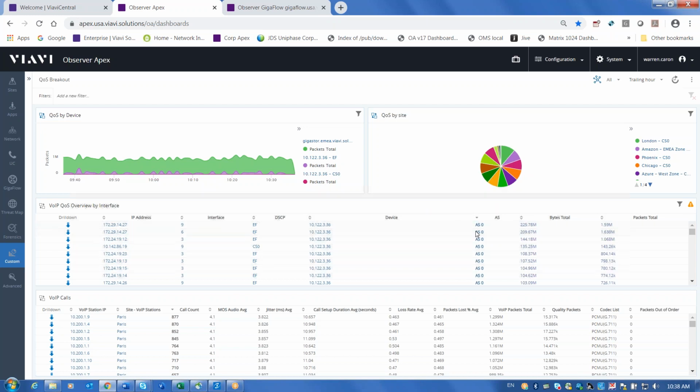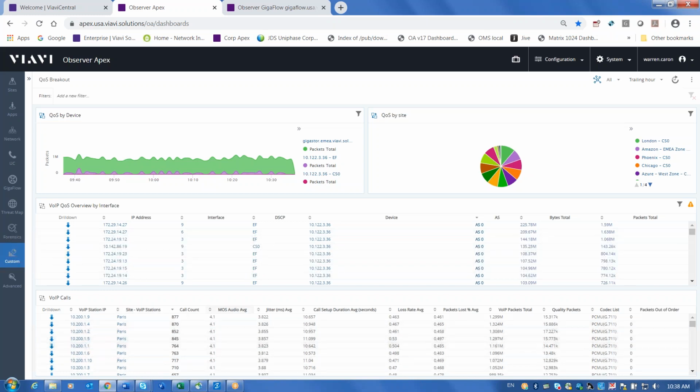And I happen to know that some of our customers have been asking, hey, Warren, I really want to be able to see AS numbers. And this actually comes from flow. So this is flow-based information, grabbing the AS number as well as the class of service setting, IP address, etc. So what you're able to do from building these dashboards is to put together all these individual widgets, right? A widget makes up a dashboard, and combining them together to be able to illustrate and drill into the information that you're looking for.